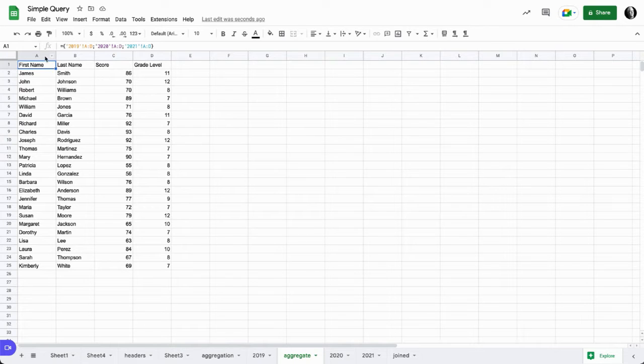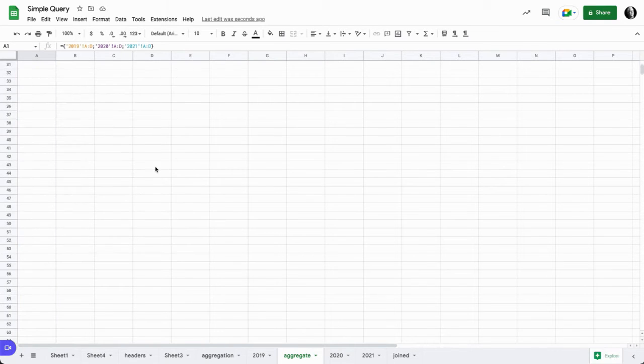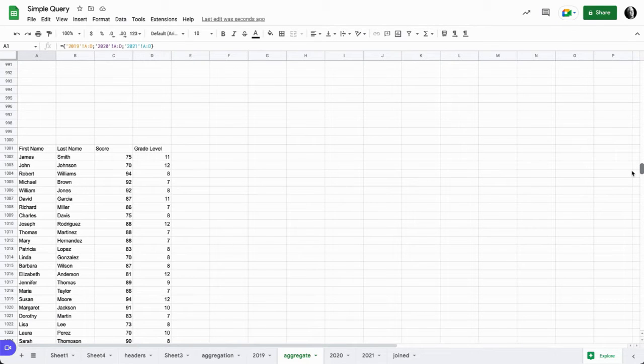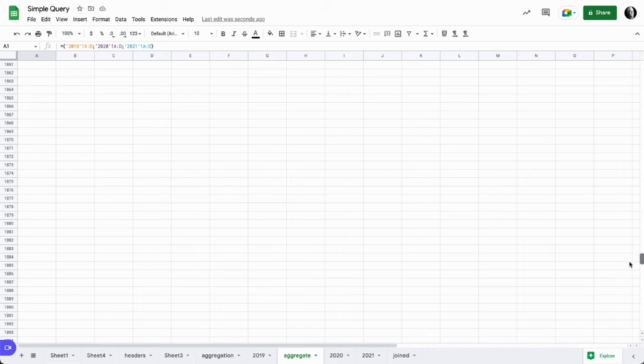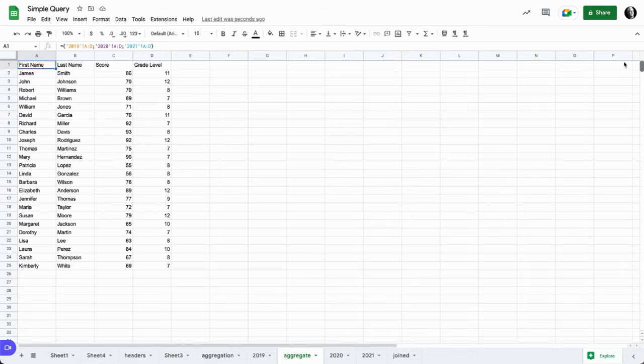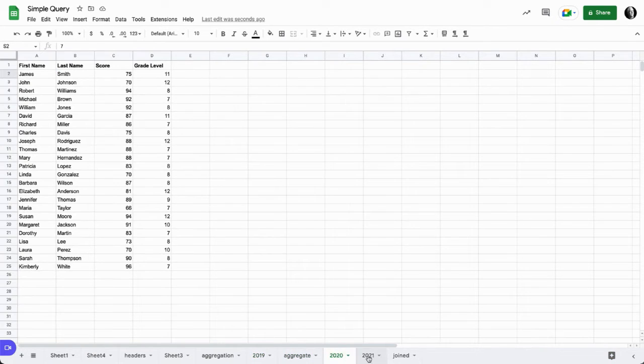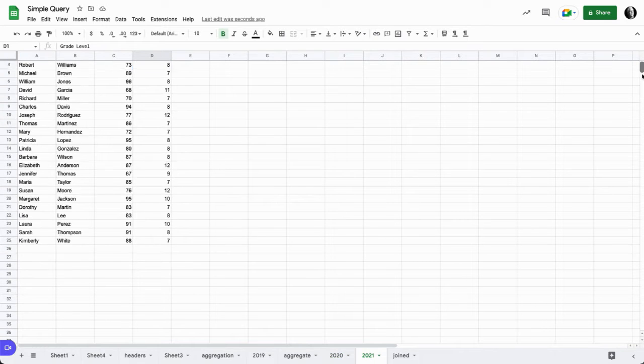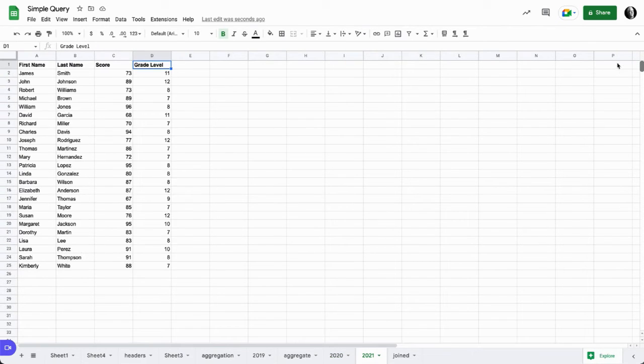But if we select that top row and look at the count, we see there actually are 75 pieces of data here. What we realize is that because 2019, 2020, and 2021 all had 1,000 rows, all the blank rows came back and they stacked on top of each other. So starting at row 1,000 and row 2,000, I do have the data that I expected to see. You have to be careful with this because this could be kind of tricky. You could delete all the extra rows on those data sheets, but then it wouldn't allow for you to grow.